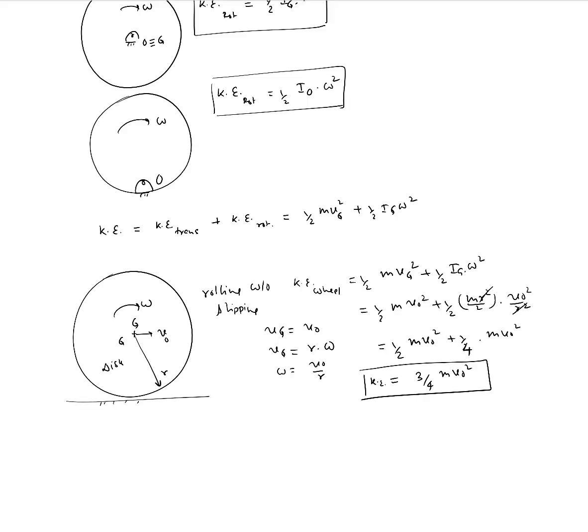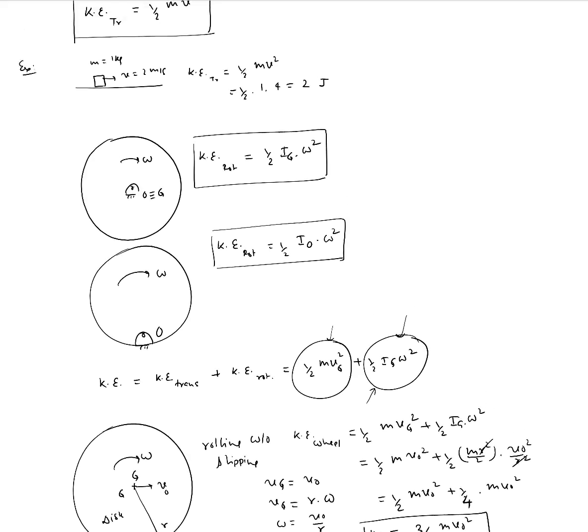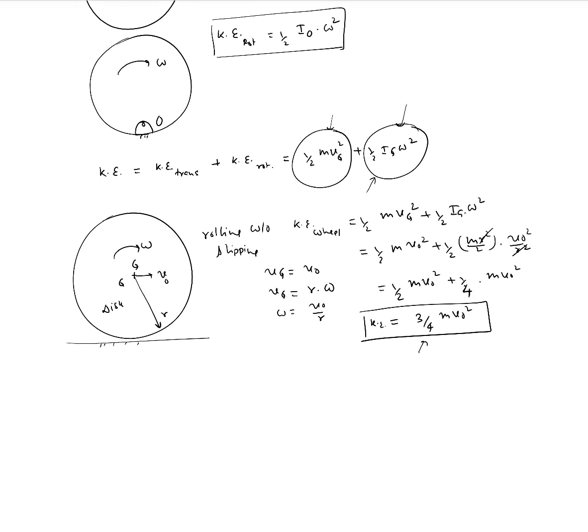So notice that if you model this as a particle, then you would not have this term, right? So you have two terms over here. One is due to the rotation, the other is due to translation. So if you model this wheel as a particle, then there will be no rotation, in which case you'll only get 1/2 m v squared. But if you model it as a true rigid body where you allow for rotation to happen, that will be 3/4, right? So in this case, the kinetic energy is of course definitely higher than it would be if you model it just as a translating object.